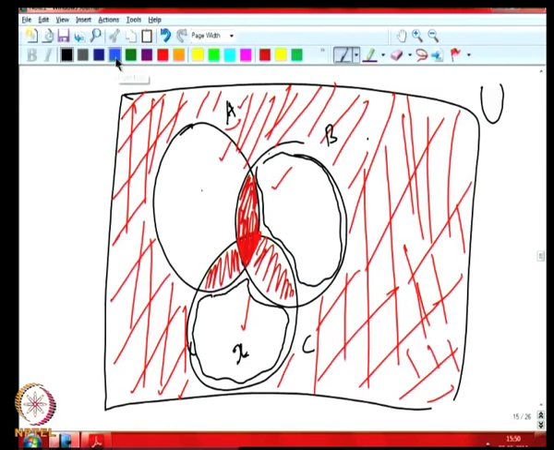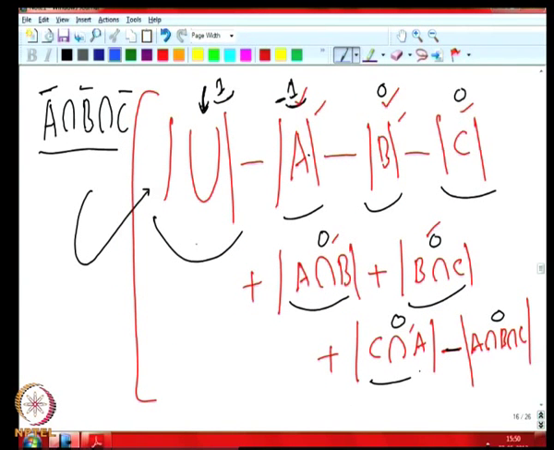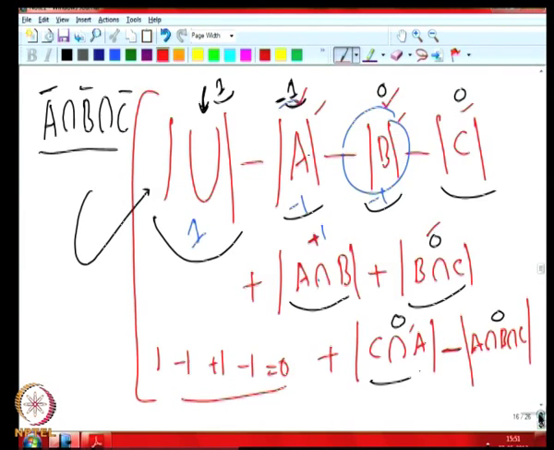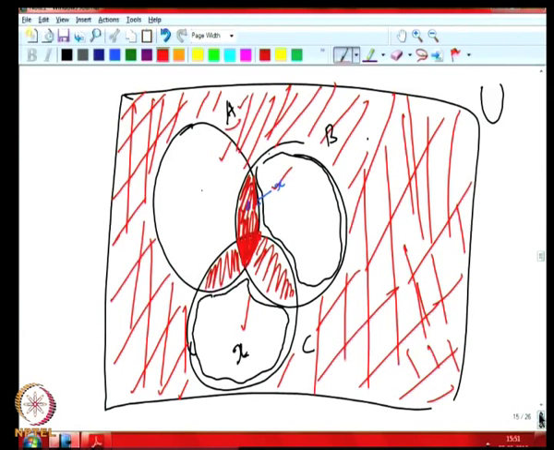And now, if you take a member from here, for instance some x which belongs to A intersection B, that means it belongs to A and B but not to C, exactly two sets they belong to, what will be their contribution? Their contribution will be 1 to U, minus 1 to A, and the second term, so minus 1 to this term. And of course this term it will contribute 0 because it is not contained in it. Here on the other hand, it will contribute plus 1, because it is being added. So the total contribution is 1 minus 1 plus 1 minus 1, that is total 0. That is true of any element coming from just two sets out of three sets, belonging to two of them but not the third.